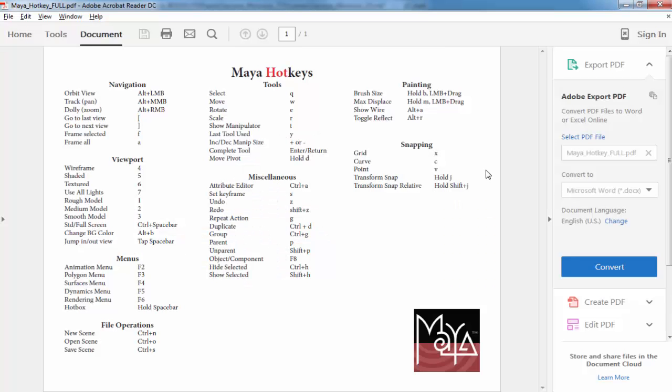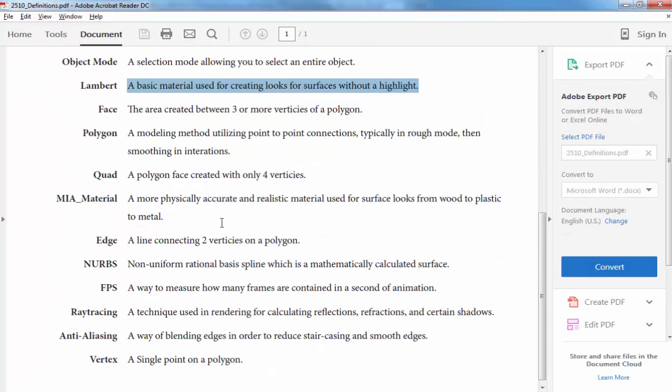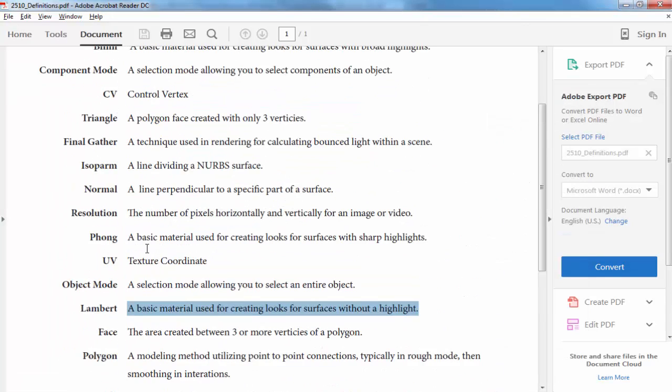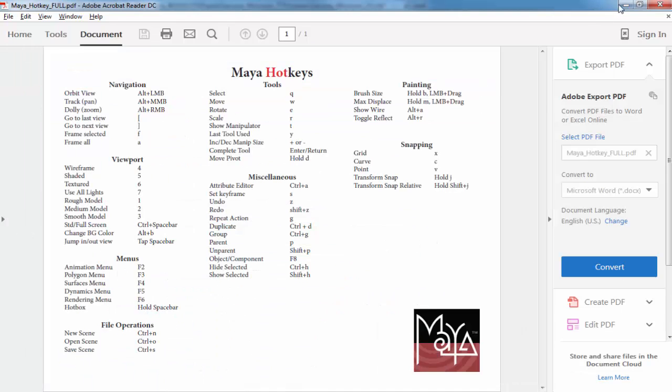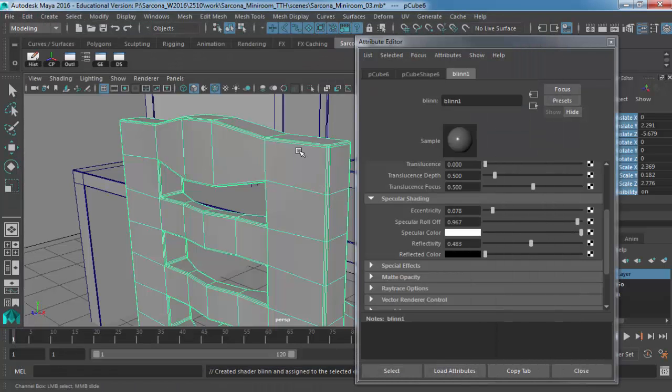If you look at your sheet here and I find the word Blinn, there it is: a basic material used for creating surfaces with broad highlights. Really spread out highlights, typically plastics or rubber or that kind of thing. Foam I could use it for also. All right, so close that.